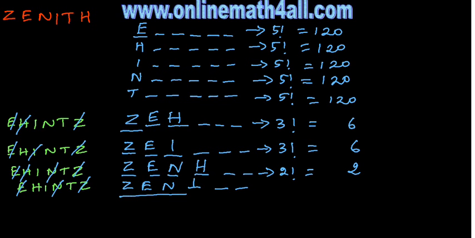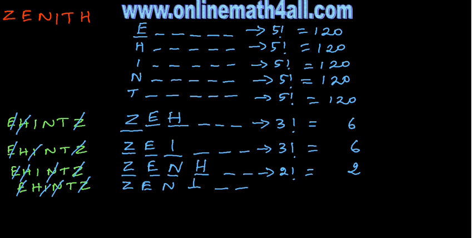So here this order is Z, E, N, I. The order of the first 4 letters of the new words we are going to form and the order of the first 4 letters of the given word, both are the same. You have to notice here, in this situation we should not do any calculation, and we have to move to the 5th place, that is the next place. Now I strike out I because I is taken at the 4th place. So now we have to move to the 5th place because the order of the first 4 letters of the word here and the order of the first 4 letters of the given word, both are the same.